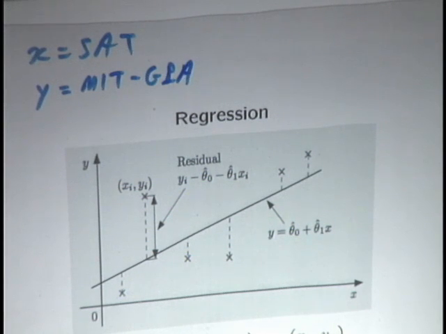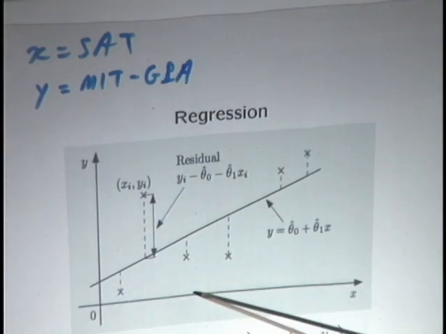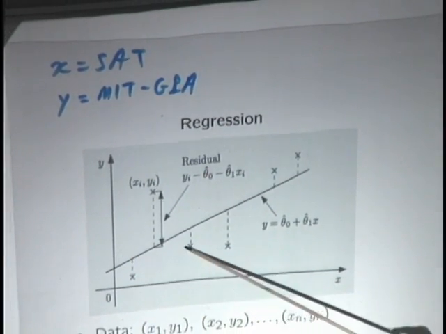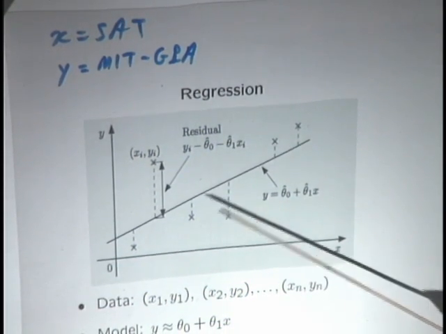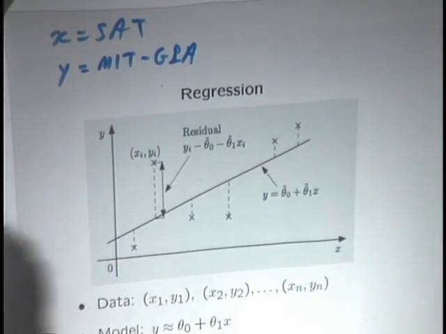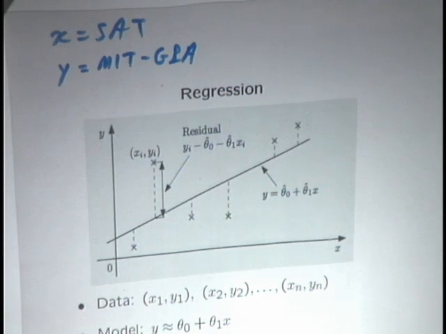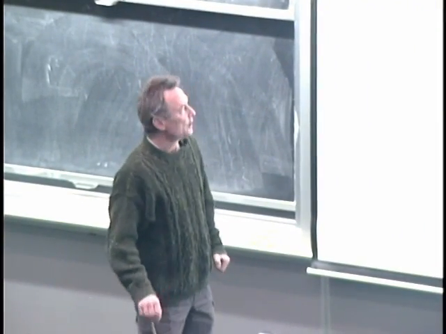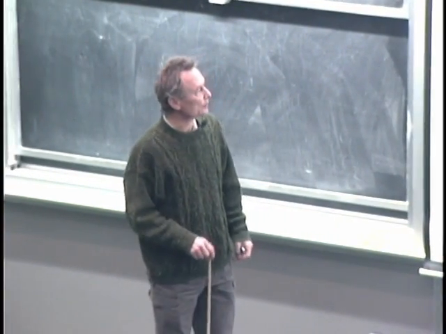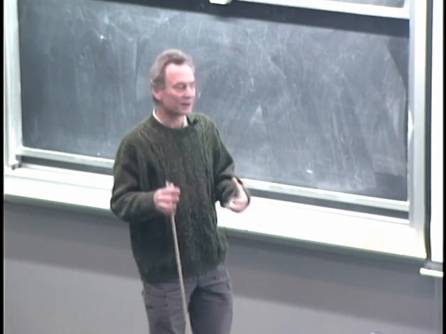So you go and collect data for different students, and you record for a typical student, this would be their SAT score, that would be their MIT GPA. And you plot all these data on an XY diagram. Now you may believe, it's reasonable to believe, that there is some systematic relation between the two. So people who had higher SAT scores in high school may have higher GPA in college. Well, that may or may not be true. You want to construct a model of this kind and see to what extent a relation of this type is true.